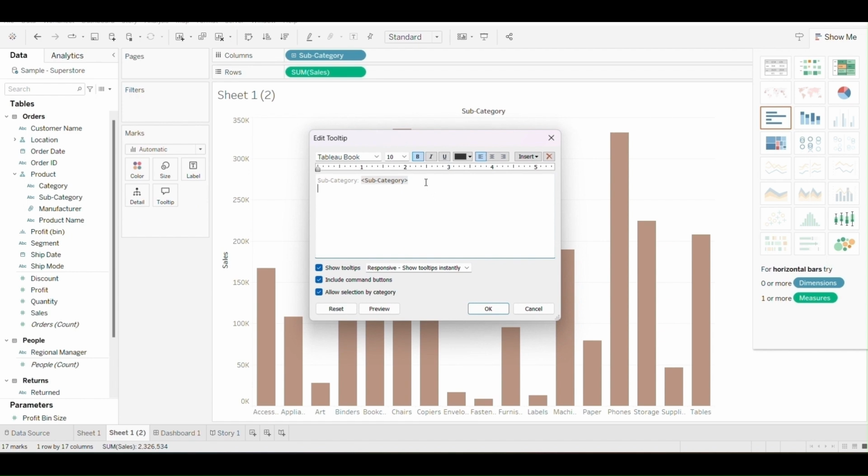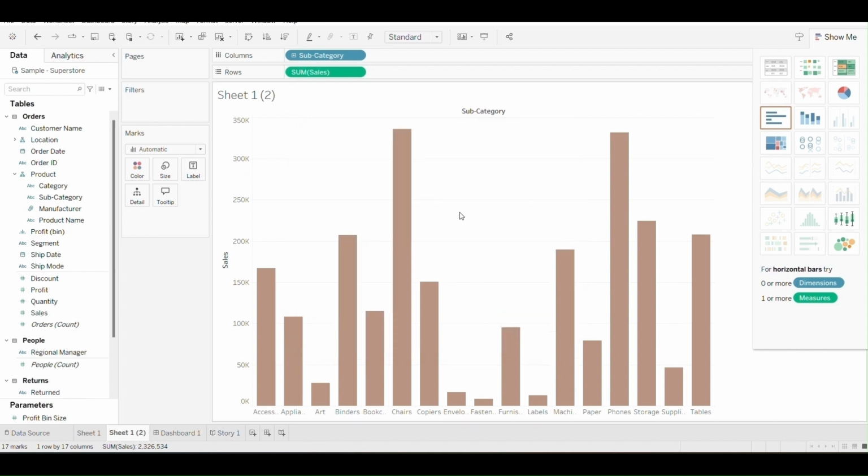So I can write here showing subcategory sales, and I'll press OK. Now if I place my cursor here, you can see whatever I wrote for the tooltip purpose. So this is how we can use the tooltip efficiently. So this is about today's demo class, guys. If you have any doubts, you can ask me.